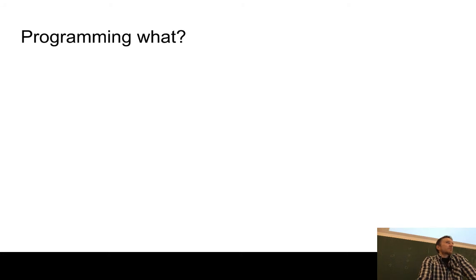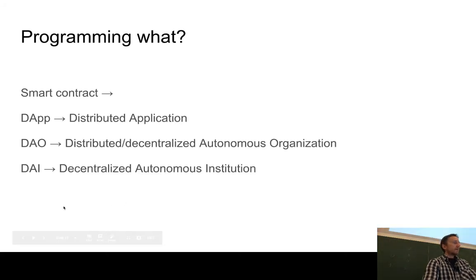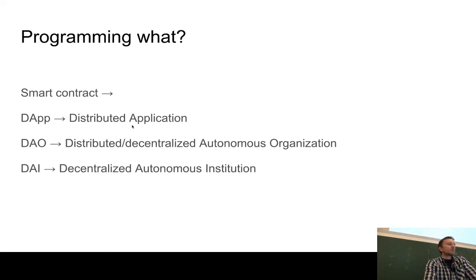But what is smart contract? Well, you have a couple of terms. So first is smart contract. Smart contract is like a class which has some behavior, and then if you combine them, you will have a distributed application. If you combine multiple smart contracts, you will have a particular application to deal with. If you combine multiple of those, you have a distributed, decentralized, autonomous organization. So it's sort of like a more automated system for achieving something bigger, right?